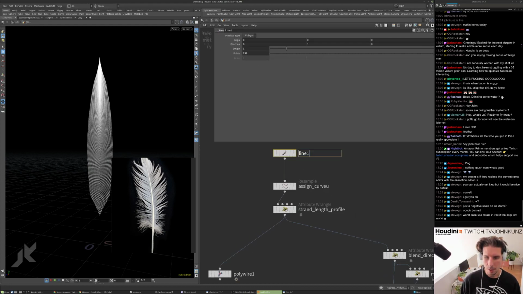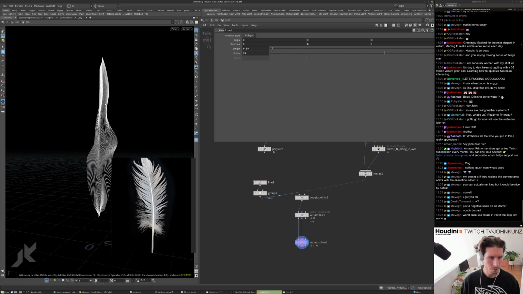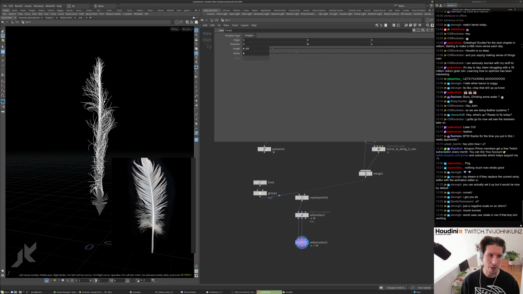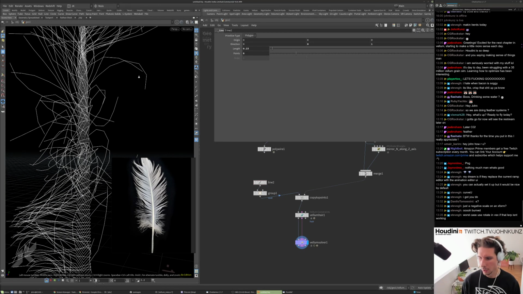So up here, we could say set amount of fibers. So I'm calling each one of these essentially a fiber. We could try doing different amounts of detail. Looks like it's starting to get a bit too slow when we go super high. I think in general for hair and stuff like that, anywhere between like 4 and 8 points per strand is really all you need to get a pretty realistic result. You can always do some additional smoothing or subdivision after the simulation.